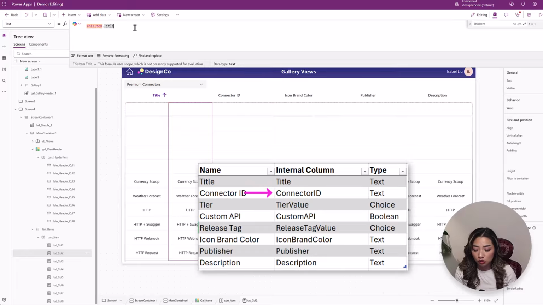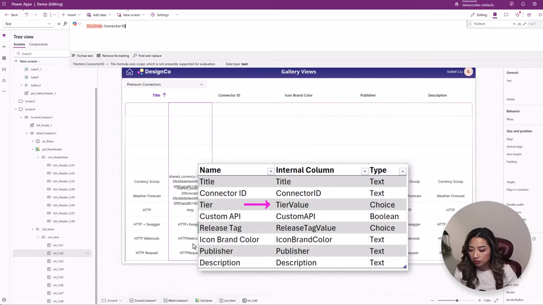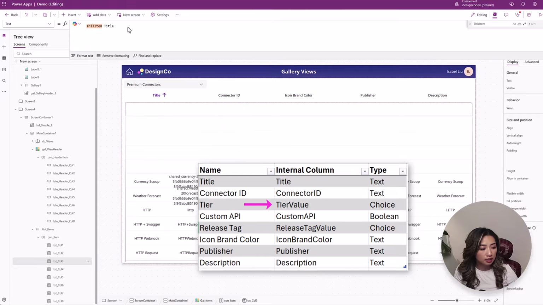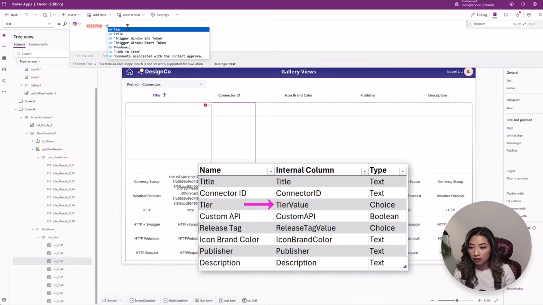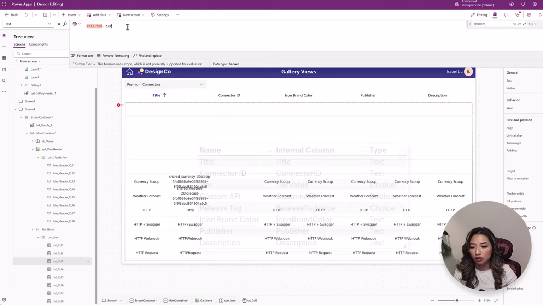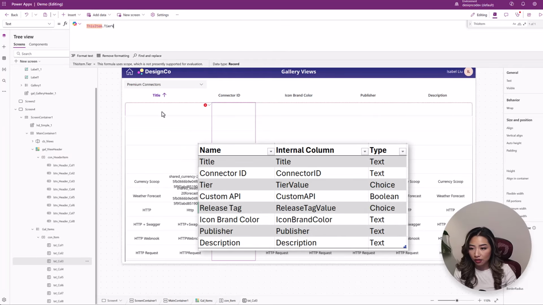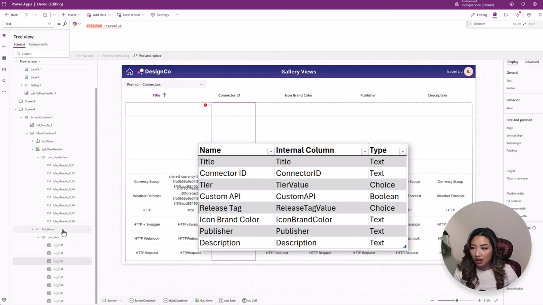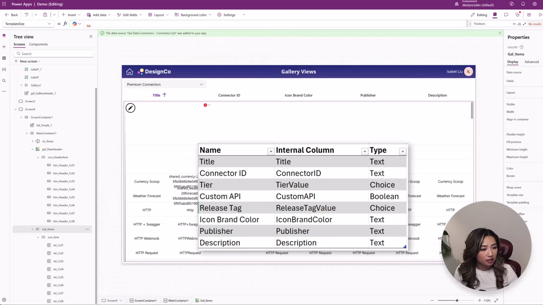So I know column 2 is connector ID. Column 3 is tier value. It is tier, but we haven't added the value. So let's do value. Let's go back to the gallery item and actually add those columns.